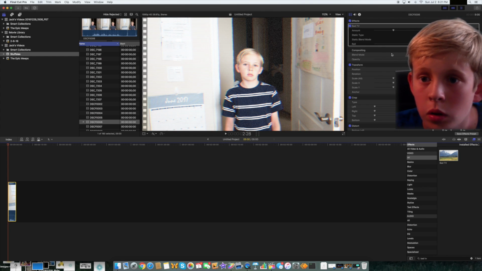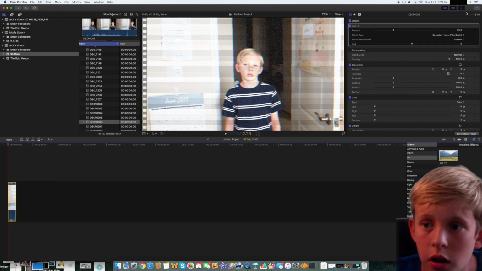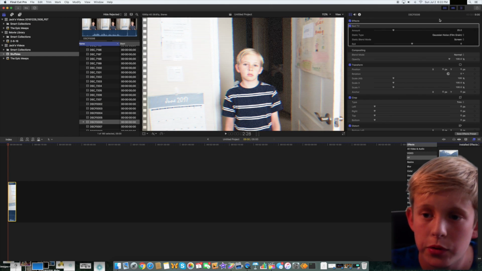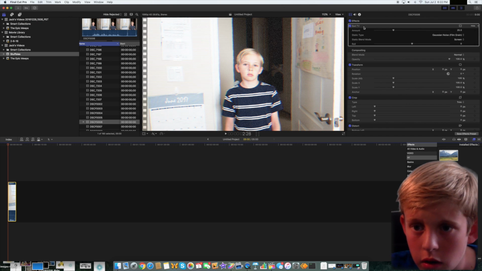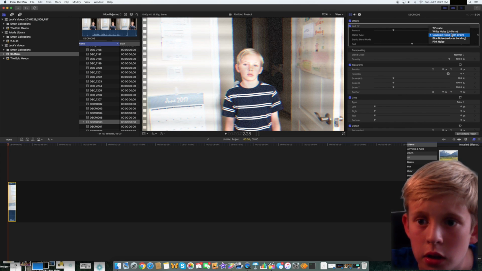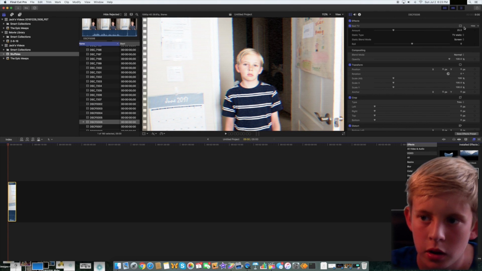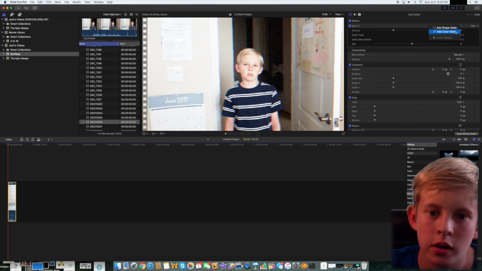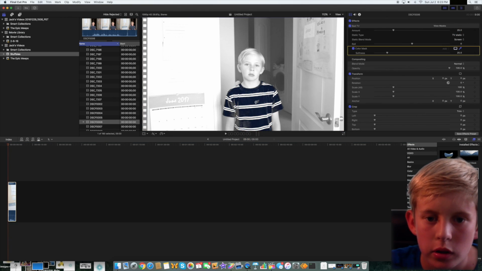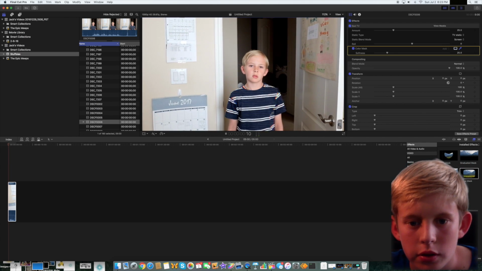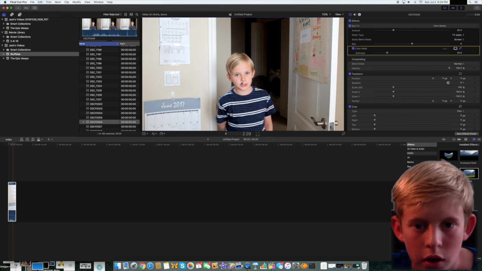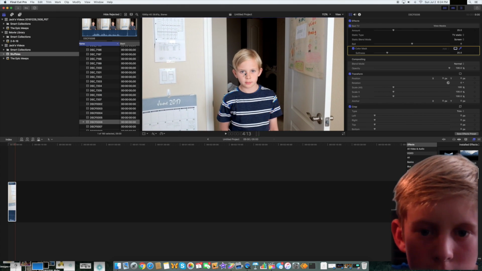So come up to the inspector. You might have to click here, but come up to the inspector up here, and we're gonna set the static type as TV static. So you're gonna wanna come up here and click this small icon. It will be hidden, but if you come up here, you can click on it, and you're gonna wanna do add color mask. Now, I'm going to select my brother's shirt here, just like so. So as you can see, his shirt is glitching, which it looks pretty cool.